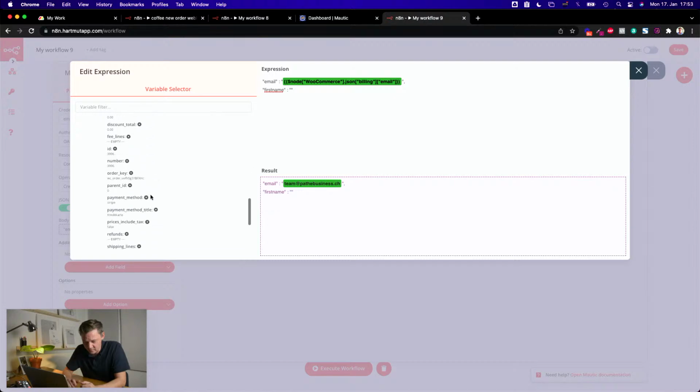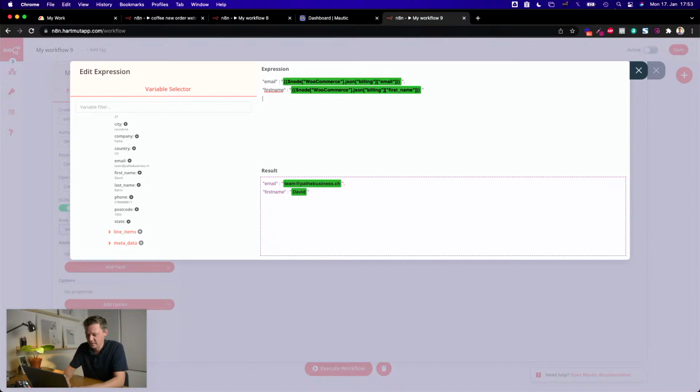So what do we have here? Nothing interesting. Billing, it's called first underline name. That's interesting. And last name. And here we need to make a comma after every piece of data.